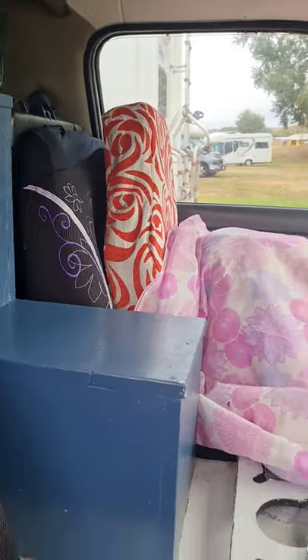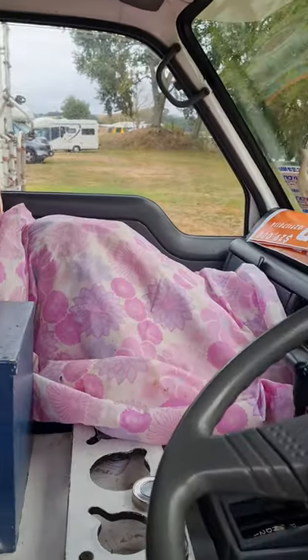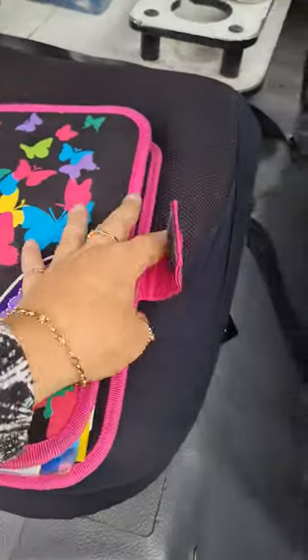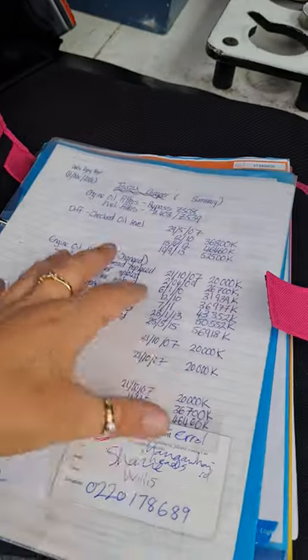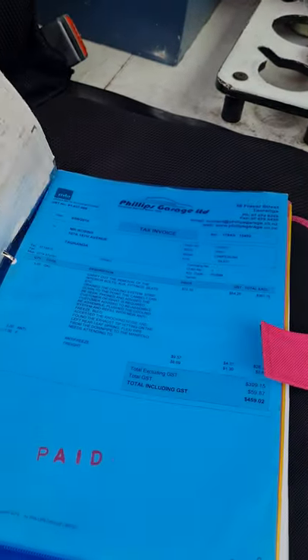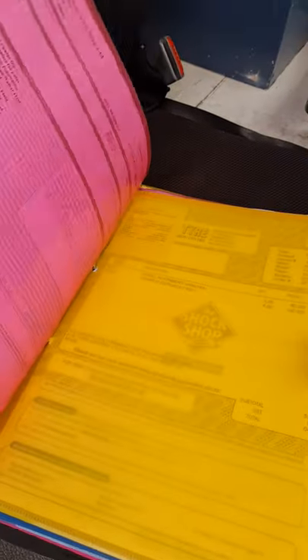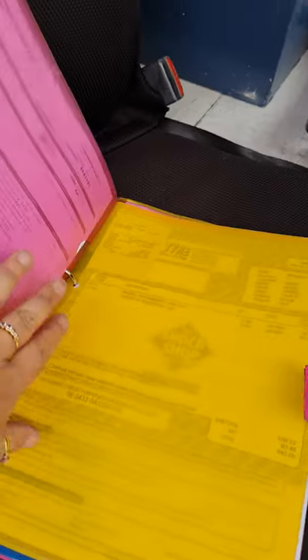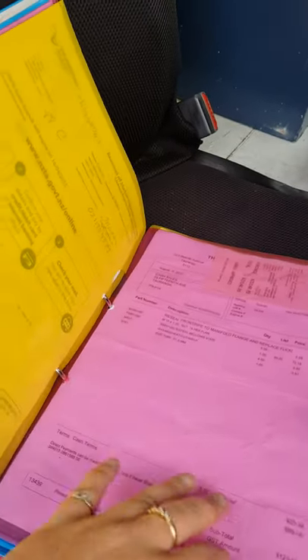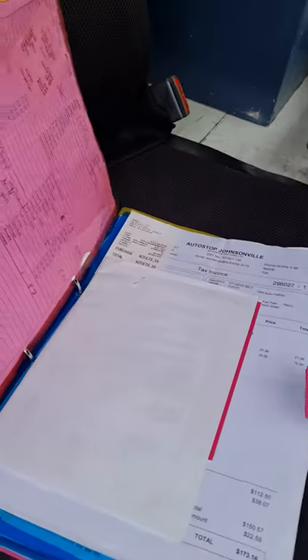This stuff I'm going to be taking out. The first owner had it for eight years and he wrote his notes in, which I've got in here. Then the next person had it for three months and then he realized he couldn't use it because he had emphysema and struggled to get into the bed. After he spent a lot of money on it, he traded it in for a caravan and I walked in as he was trading it and I bought it.